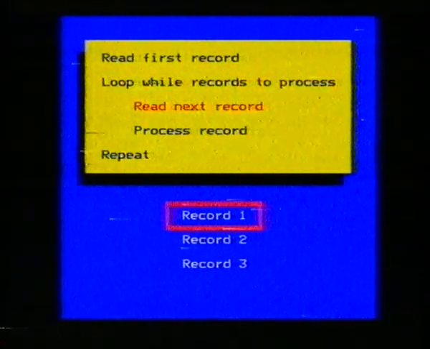We've read the first record, and we carry out the instructions in the loop. But the first instruction inside the loop tells us to read the next record. And that'll be the second record. We've already read the first record outside the loop. So when we process a record for the first time, it'll be the second record that's processed. The data from the first record will have been lost. Now that's not satisfactory. The instruction to read the next record has wiped out the first record.